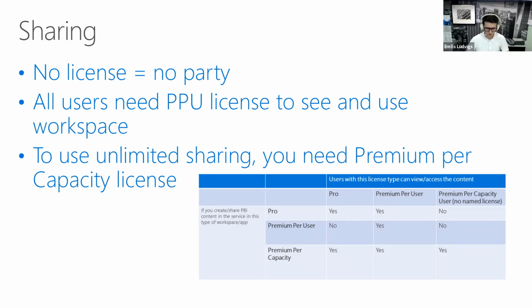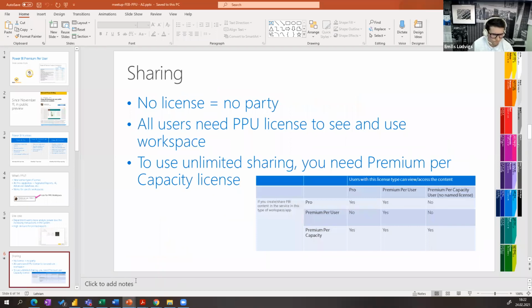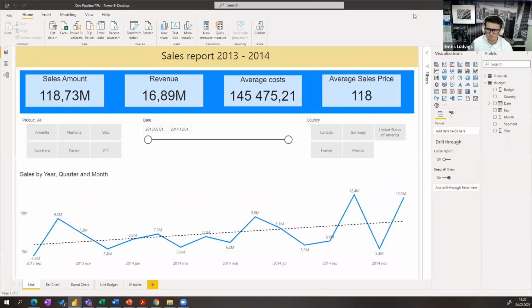Okay, then, as I mentioned, I will show the demo, and I'll start the demo with these AI capabilities in Power BI Desktop. I will open it. Here I have generated a simple sales report, and you see that everything is interactive as usual.